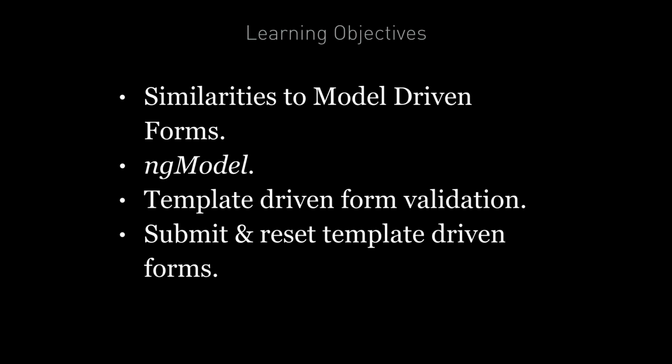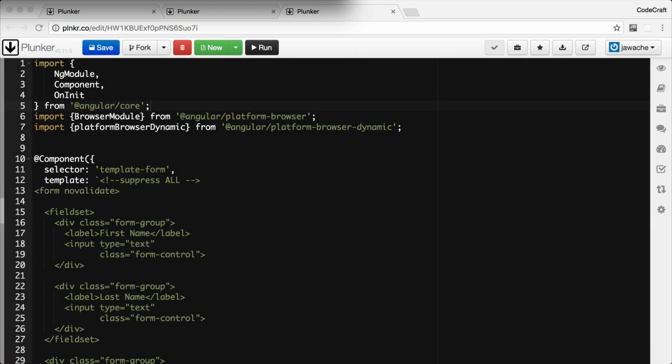So the key in understanding the template-driven approach is that it still uses the same models as the model-driven approach. In the template-driven approach, Angular creates the models, the form groups, and the form controls for us via directives we add to the template. That's why in this course we teach the model-driven approach first, so you'll have a good knowledge of the underlying model structure that is still present in template-driven forms.